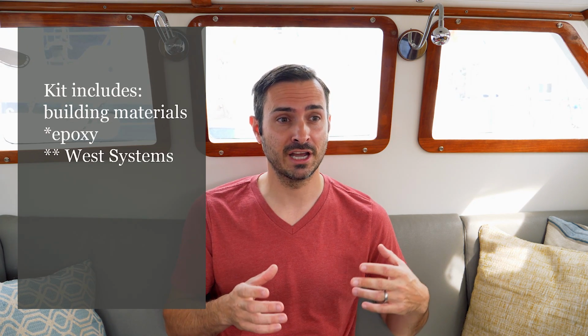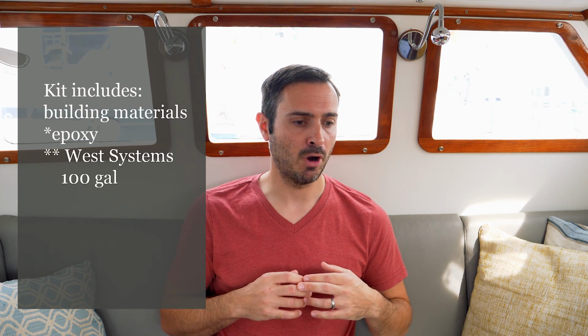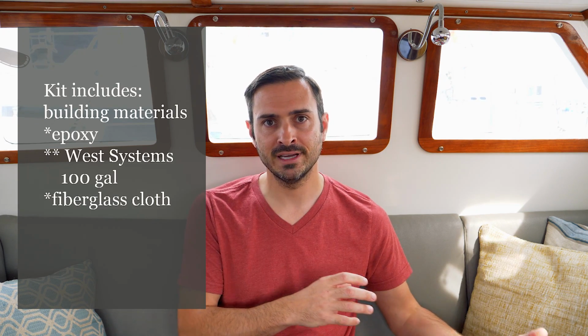You also get all the stuff to build the hull to the paint stage, and that includes all the epoxy that's needed. Oram uses West System. You get roughly, I think, the equivalent of about 100 gallons of epoxy. You get all the fiberglass cloth that you need, the cloth to sheathe the bottom of the boat and to tape all the seams together. All of that's included with it. The fillers, the things that you mix within the epoxy to make the glue to bind it all together and to fair the boat, are again all included in these kits.